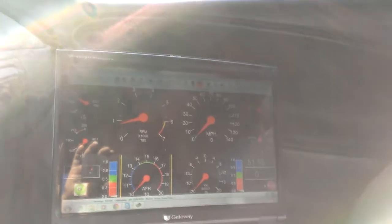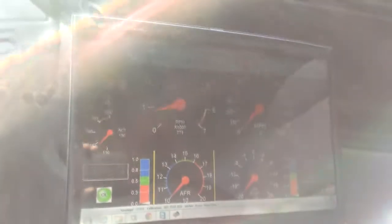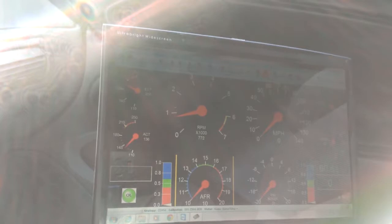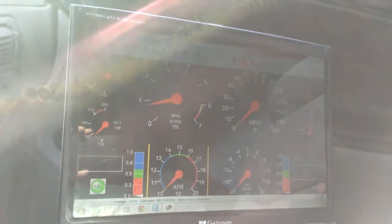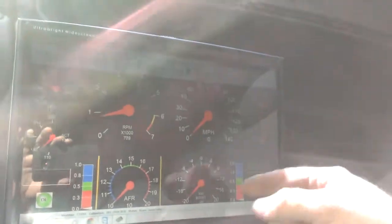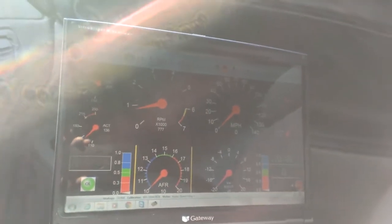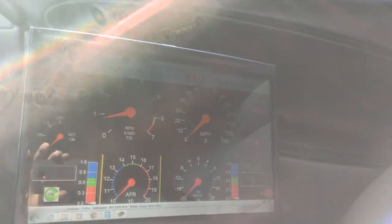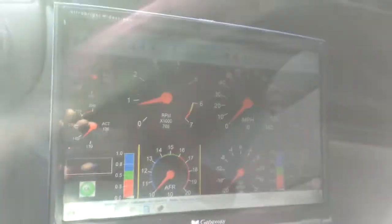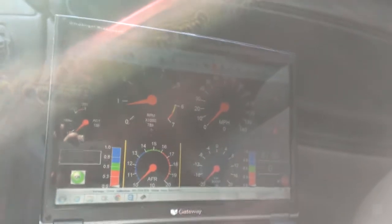So I just got this software all hooked up the other day from POP's Racing Definitions. Got the quarter horse interface, got the binary editor. I haven't touched anything the day I got this all set up. It was my bowling league night and then I've been working on other people's cars ever since. So this is the first time I've really turned it on, so I just need to go through and set this up.